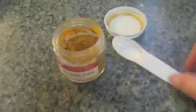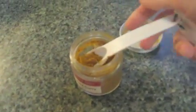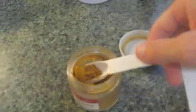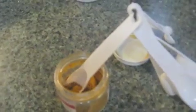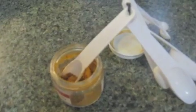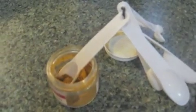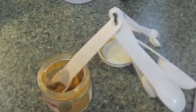Okay, while that's going, we can measure out our spices. I like spicy food. Mike and I both do. I'm going to start with a teaspoon of curry. I would just recommend starting small. Usually I use more than a teaspoon, but you can always add more and you can't take away. So start easy, see how it tastes, and you can always kick it up from there.